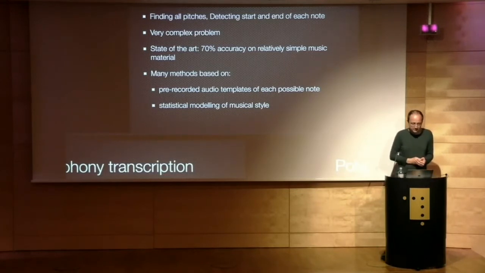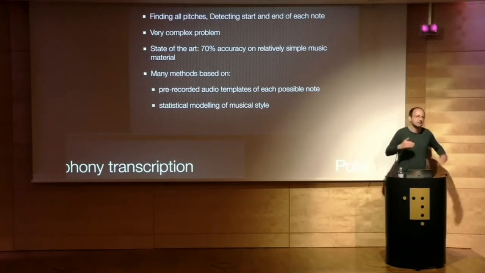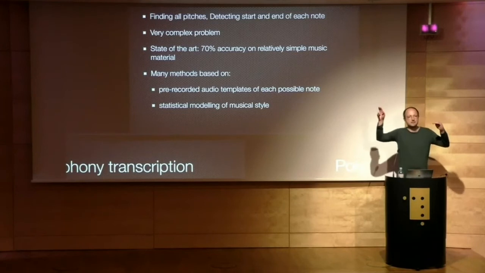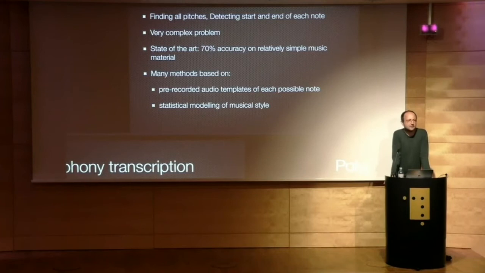Other methods would also use statistical modeling of the musical style, so that they have some kind of expectation. If this note is played, they expect this kind of note, not the other one. This could be useful, but what about any kind of music that is not modeled? We don't have any stylistic model yet. And I guess for Norwegian Hardanger music, we can't expect to use the same model as for another culture.